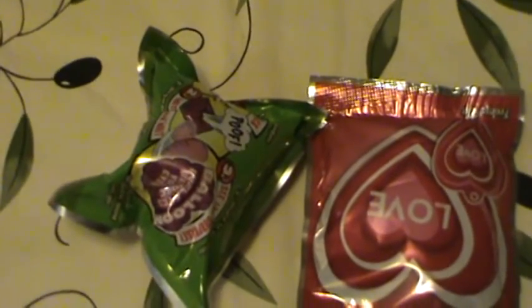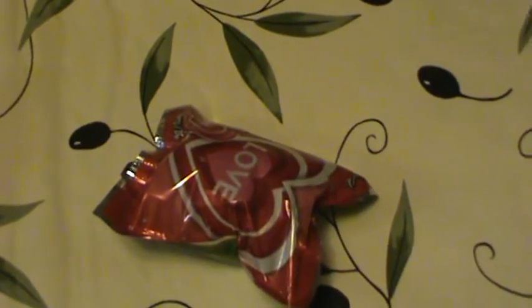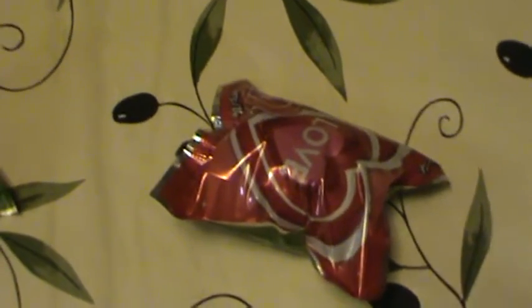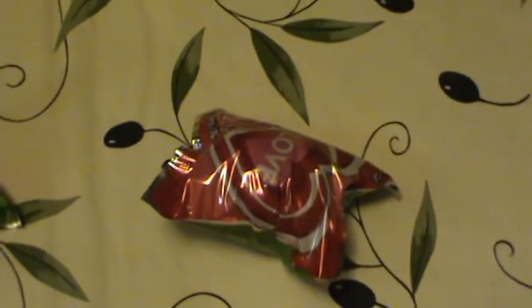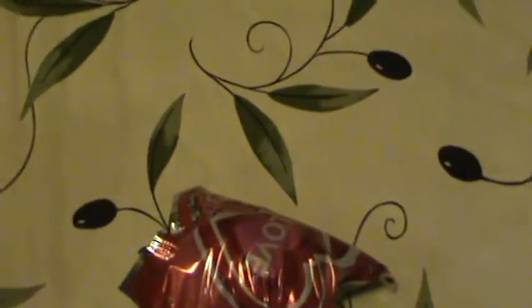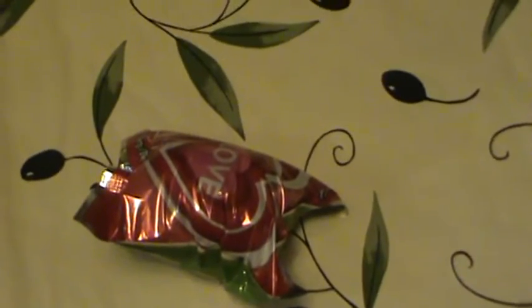It's like it inflated inside the thing. Okay, now this one's going now. Let's see. I just had to give it a bigger punch, I guess. Let's see. Okay, so now this one's doing its thing. This one just didn't do anything. It's stuck in there. What should I do? Keep going.